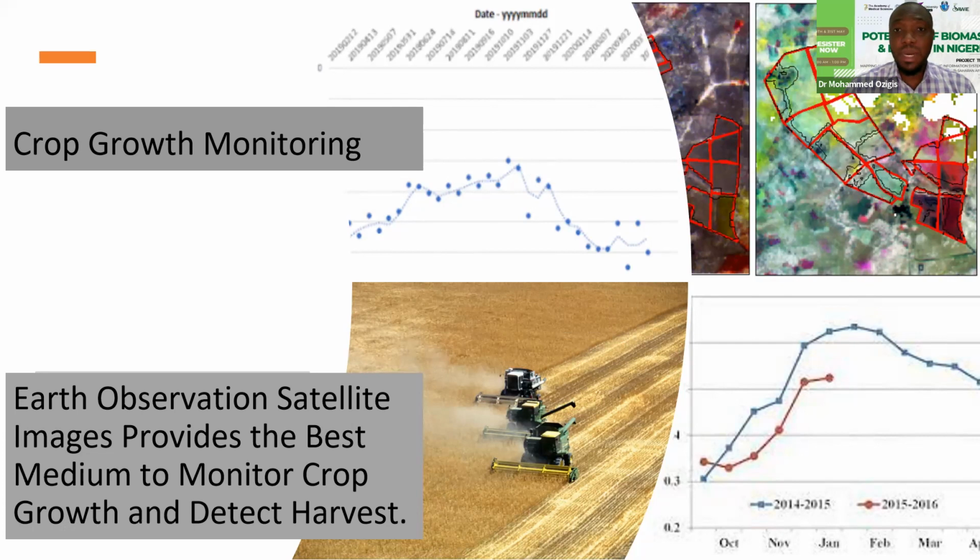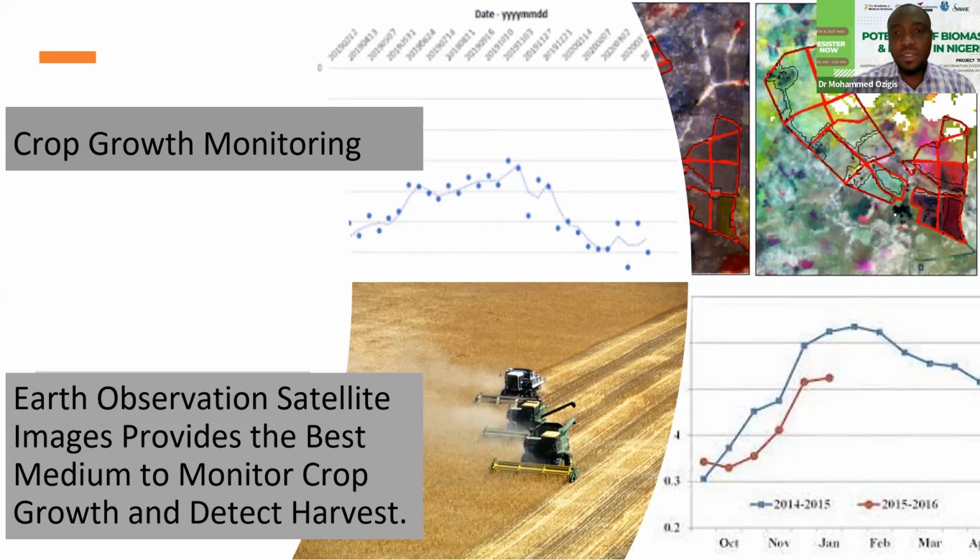NDVI, which stands for Normalized Difference Vegetation Index, is an index derived from satellite images that informs you on the greenness of the vegetation. Areas with a high NDVI value stand for areas with very thick biomass, or very high quality greenness of the vegetation. So at the middle of the year, you have a very high NDVI value. Then as the year winds to a close, you notice that the NDVI value reduces, close to the end of this line plot. This is because senescence, that is the dry season, begins to kick in, and for that reason, the NDVI value significantly drops.